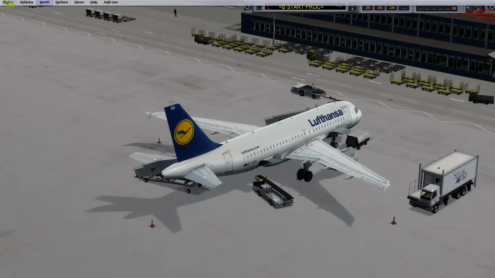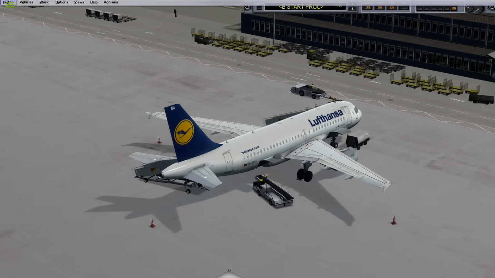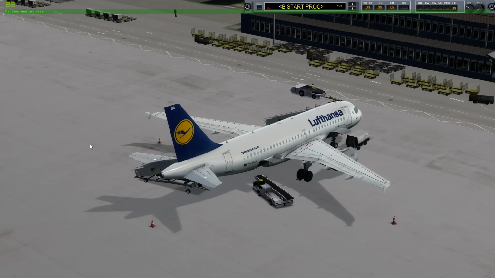So the next significant event in the process is T plus 18. I'm out for the walk around. Which is, well actually T plus 19 is when the first officer comes back from his walk around. T plus 18 is when we start the boarding. So I'm going to take us forward in time.